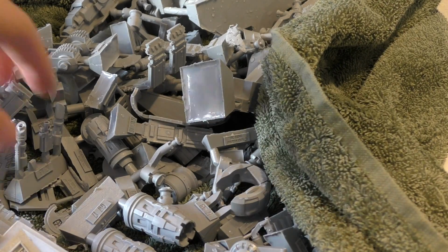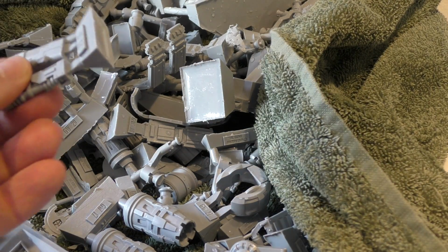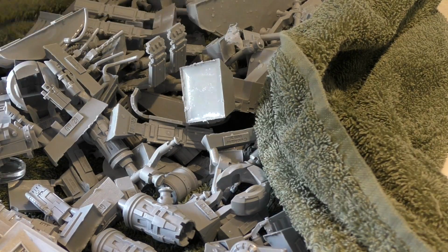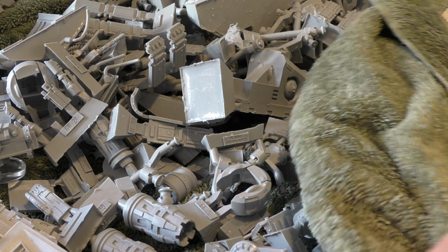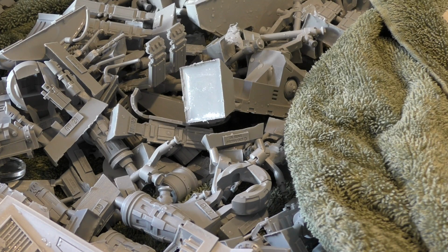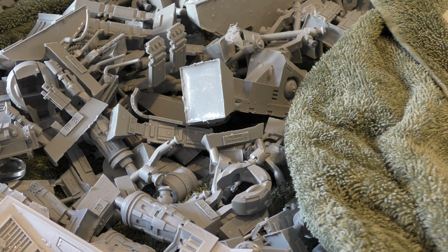Doesn't make much difference, but just obviously when you're gluing, make sure that the parts are bone dry. That's my only advice there, really. That is the final stage, which is just the drying. Like I say, after the parts are dried, it's just the case of preparing all the parts. And that's it for my video on how to prepare Forge World resin.